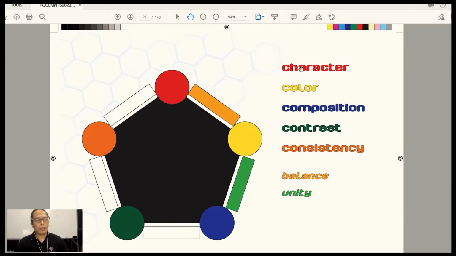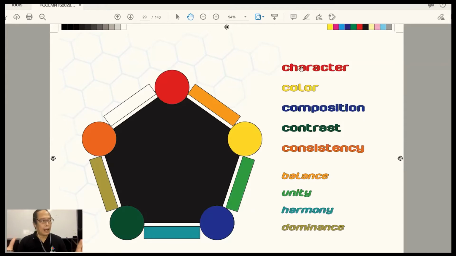You have to unify your design to make it look like a single concept. Next you have harmony, and then you have dominance.